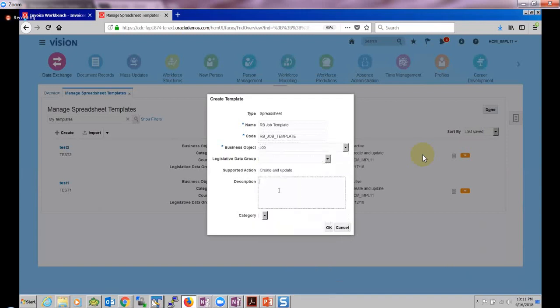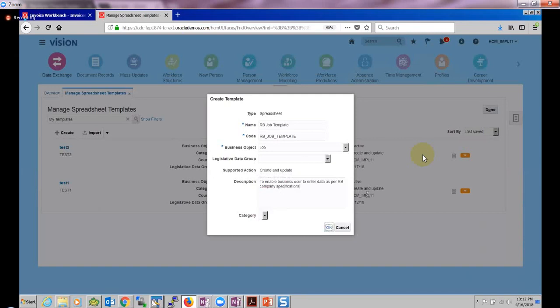So I'm going to use it to enable business user to enter data as per rainbow company specifications.